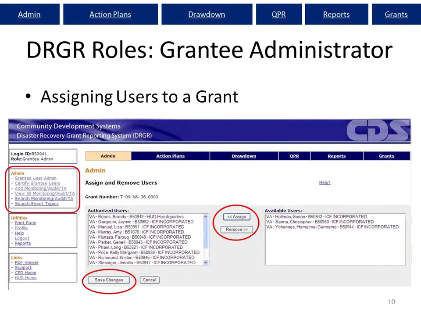If you're getting another round of grants, it's really easy to forget that you're going to have to actually assign all the users there. So in a lot of places, we actually have grantees with NSP, versus disaster, and the disaster for the first grant might be a separate team than the disaster for the second grant. So it's up to you, which of your users actually work with which grants.